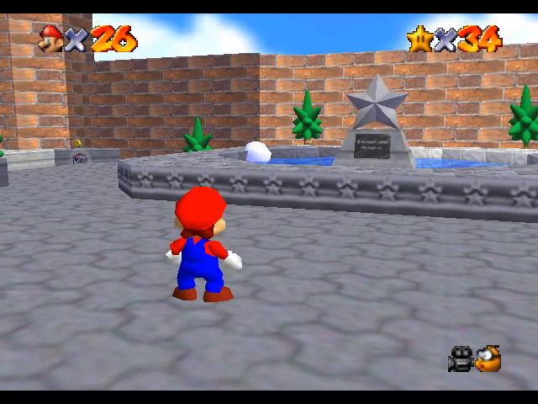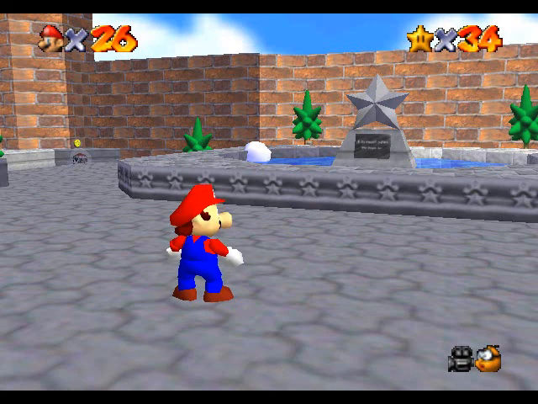This is the end of the episode. Next episode, we will do something else. I don't know. We could go into wherever Big Boo's Haunt leads. Where does Big Boo's Haunt lead? It leads to Wet-Dry World. We're going to Wet-Dry World. That's what we're doing. We could do whatever. At this point, we're trucking through. We're 1 star away from being halfway to 70.